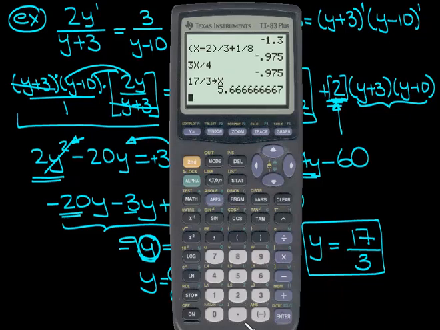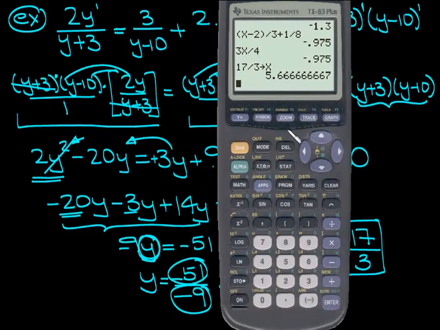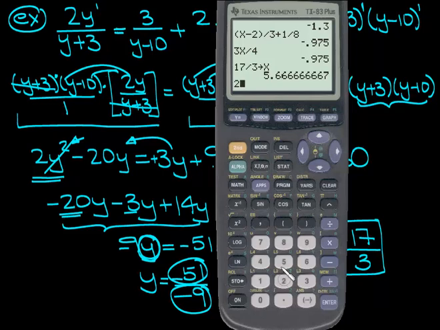Okay. Then I'm going to just type in my left hand side just the way it is. So I have 2y. Instead of 2y, I'm going to use x for y. Divided by, now I have two terms in the bottom, y plus 3, so I need parentheses, so I have x plus 3. That gives me that value.